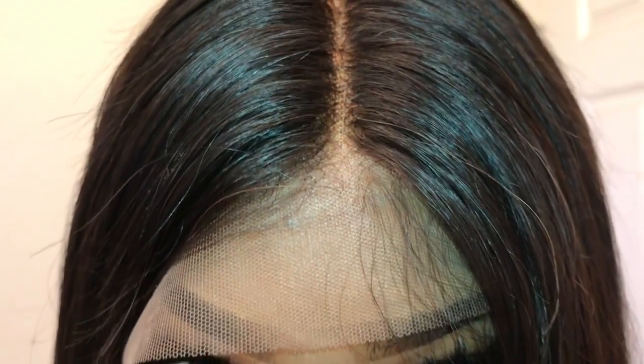So after straightening the wig and plucking the frontal, that's how it looks. It looks pretty good in my opinion.